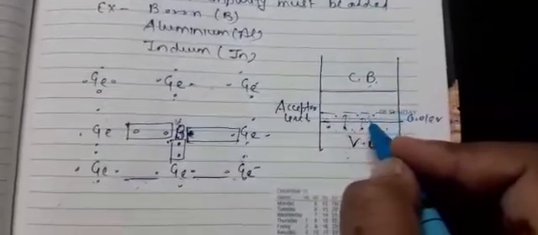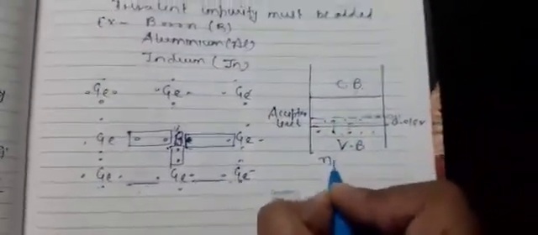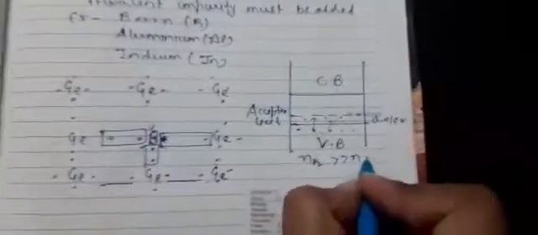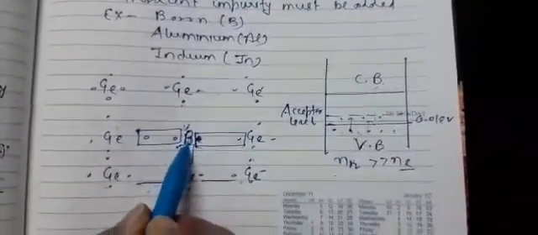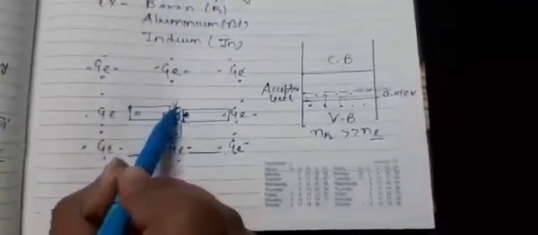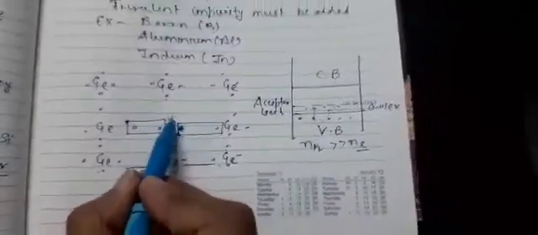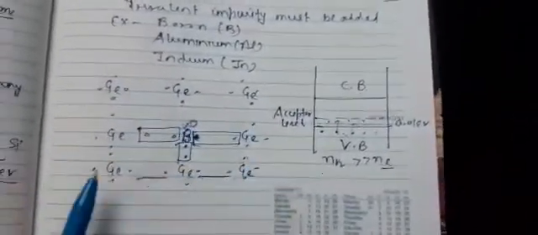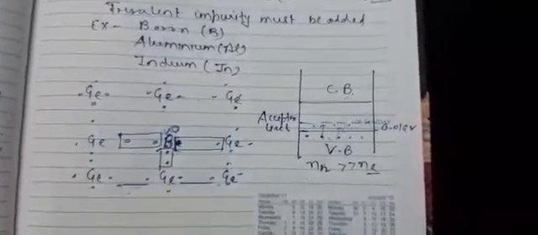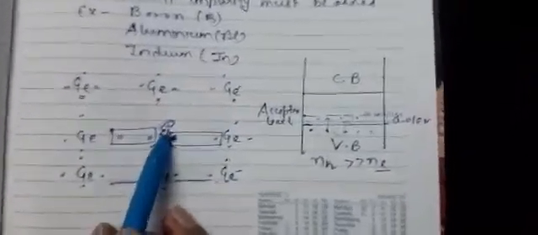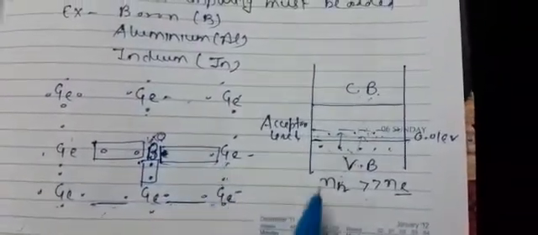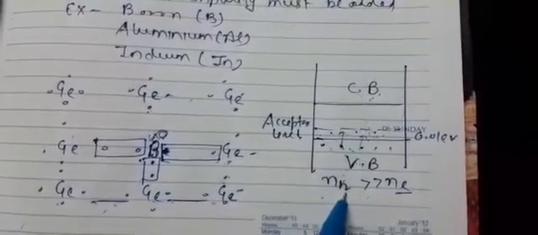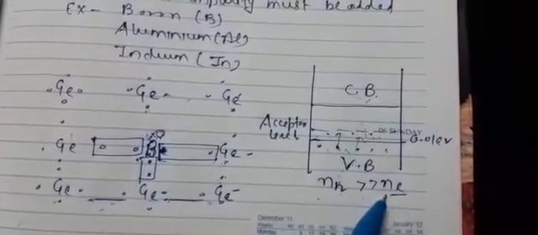Here we can see that the number of holes are taken as the majority charge carriers. Here the number of holes is greater. You can see that अगर हमने एक एटम ऐड किया है तो correspondingly वन एक्स्ट्रा होल है, यहाँ वैकेंसी है क्योंकि इसको फिल करना पड़ेगा. ऐसे ही अगर हम पूरी क्रिस्टल स्ट्रक्चर में 1% भी ऐड करें तो बहुत सारे होल्स होंगे और थोड़ी एनर्जी गेन करके वो होल्स की जगह पे इलेक्ट्रॉन आ जाएगा, जिससे कि वो होल्स की मूवमेंट होती रहेगी. So here majority charge carriers will be holes and minority charge carriers will be electrons.